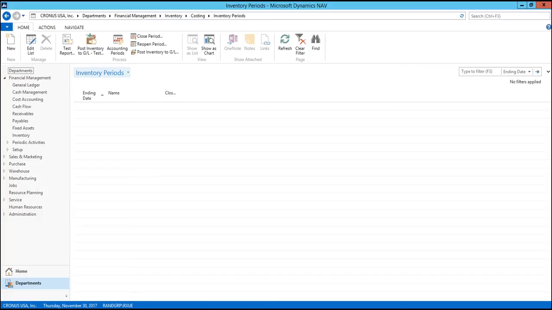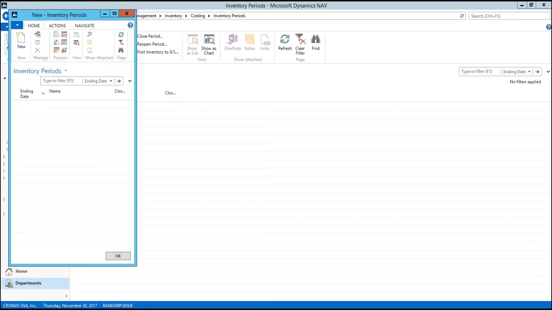An inventory period is a period of time defined with an ending date in which you post inventory transactions. When you close an inventory period, no value changes can be posted within the closed period. This includes new value postings, expected or invoiced postings, changes to existing values, and cost adjustments. You can, however, still apply to an open item ledger entry that falls within the closed period.